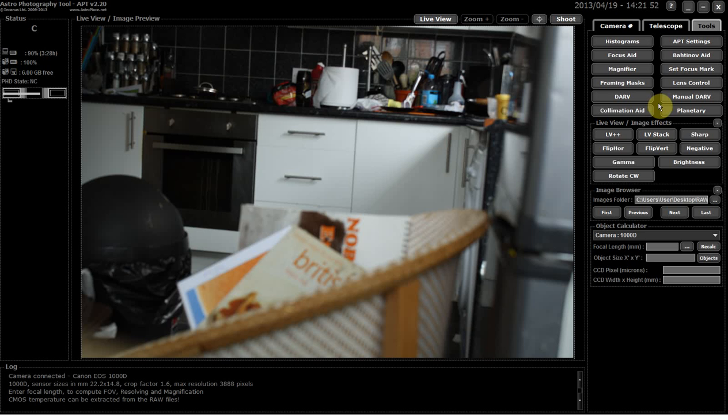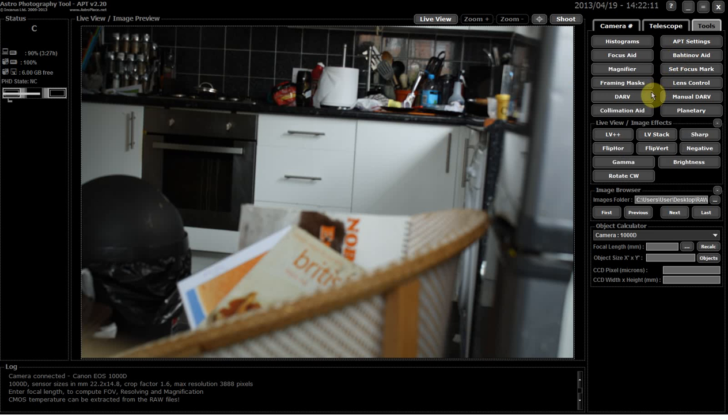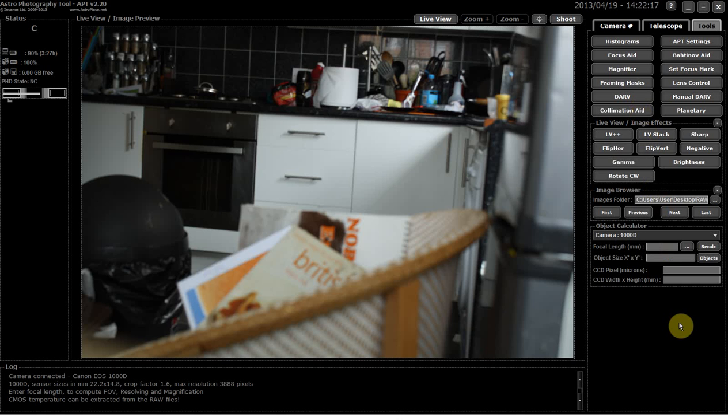Not much else really to discuss from here, except again, you've got the option to change your image destination folder here on the PC. You've also got options which we'll be looking at in the next video. Use of the bahtinov mask is very, very handy. Again, another video will show you that one. This is just an overview. And a collimation aid we'll be looking at, along with a few other features. But at the moment, that's pretty much what I want to show you here for the overview of this application.